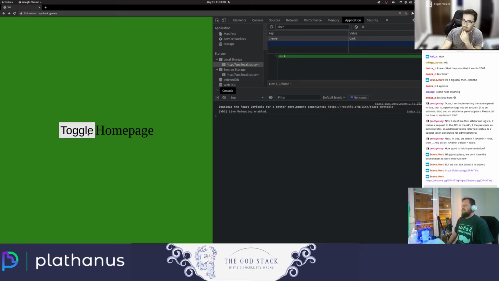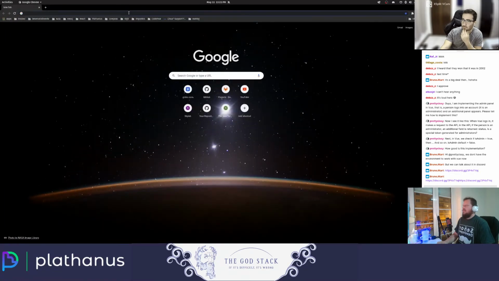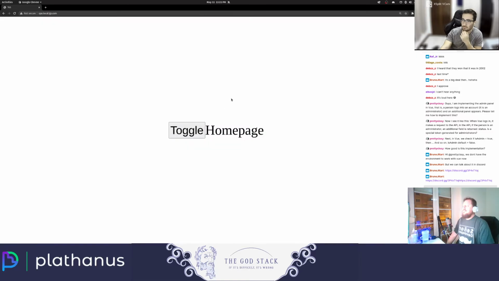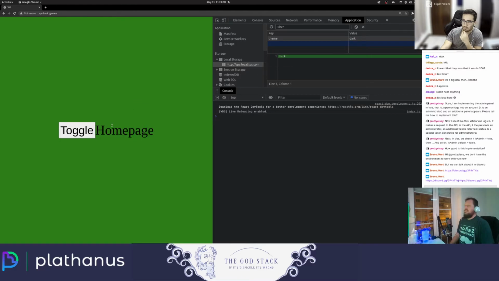So now it's going to save the theme into the local storage. So even if I close the page and just open another one, it's gonna save the previous one because I'm using the local storage now to save what kind of theme I'm using.